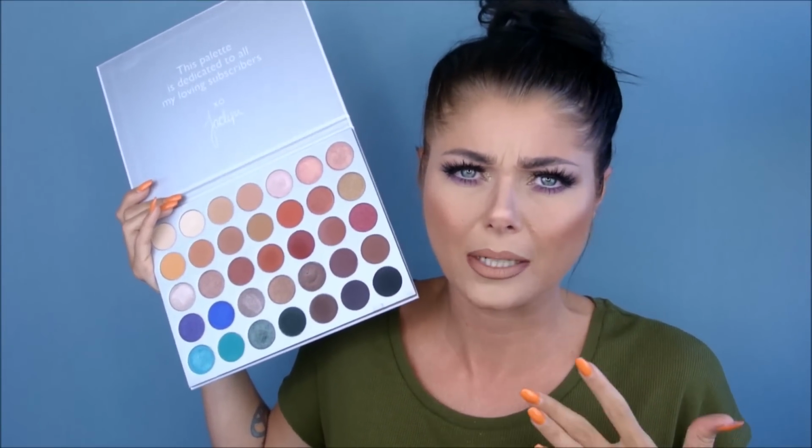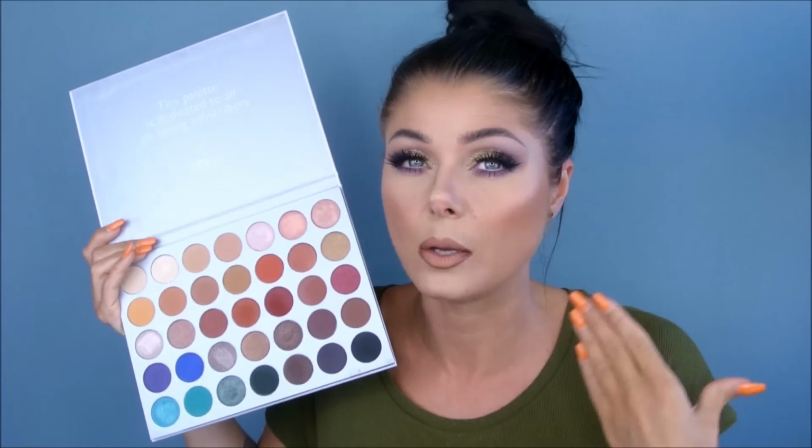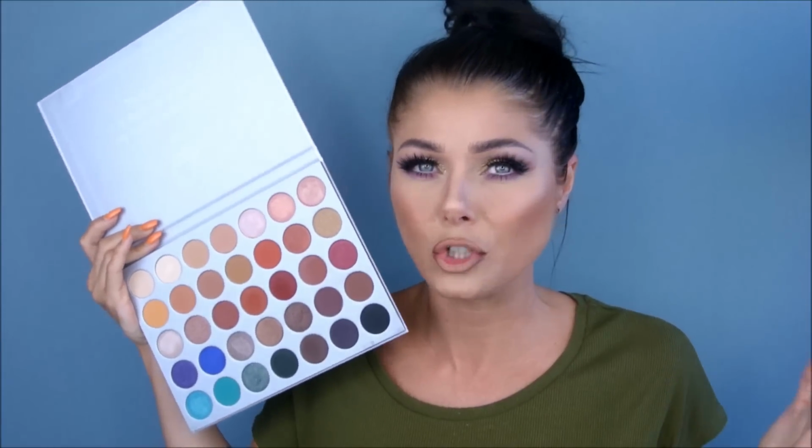I don't like that either because it's not really luxurious, but they could have taken it one step further, because this palette is way more pricey than the normal Morphe palettes. And let's be honest, we all know that it's not because the shadows are anything special, it's because it's a collab with a famous YouTuber and she needs to get paid. We all know that's why. So let's just not try and sugarcoat it. That's the reason. It's more expensive because this is Jaclyn's palette. That's just the way it is, and I don't mind that.